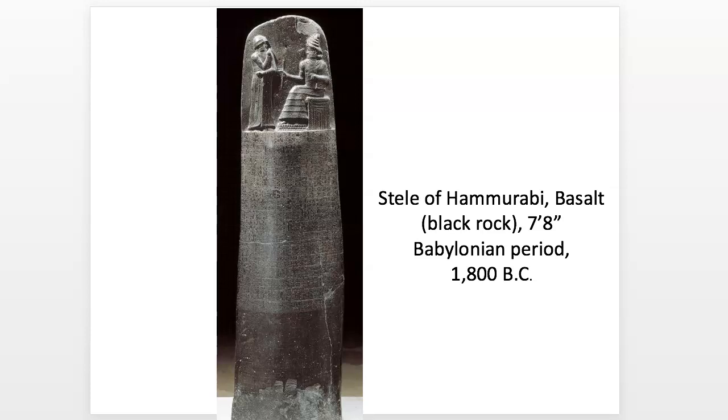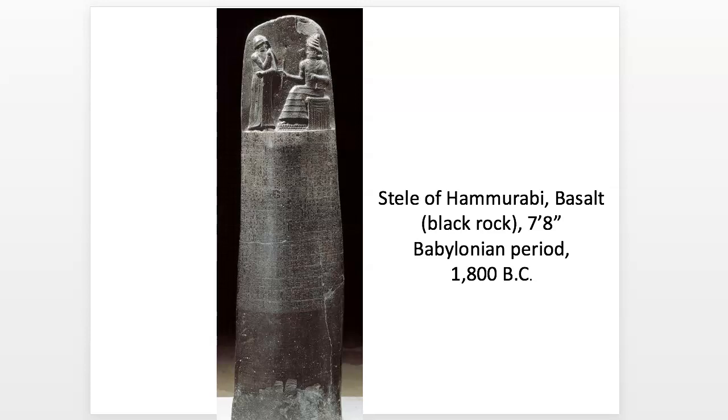This stele was a culturally really important thing. It was so important that even back in the day, it was taken as a spoil of war by the Elamites. So even back in its period, it was thought to be a really important object. And on it is inscribed the law code of Hammurabi, and at the top is Hammurabi and a god, and we'll talk more about that in a second.